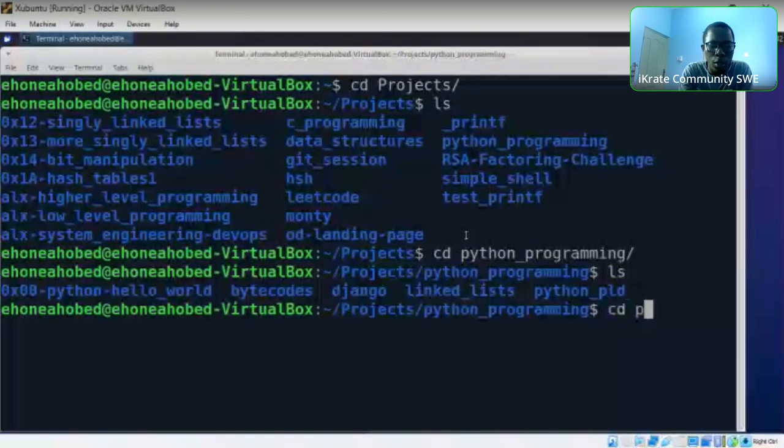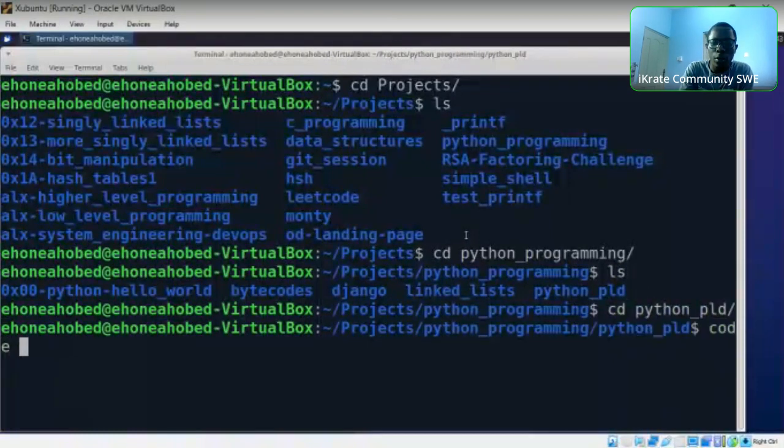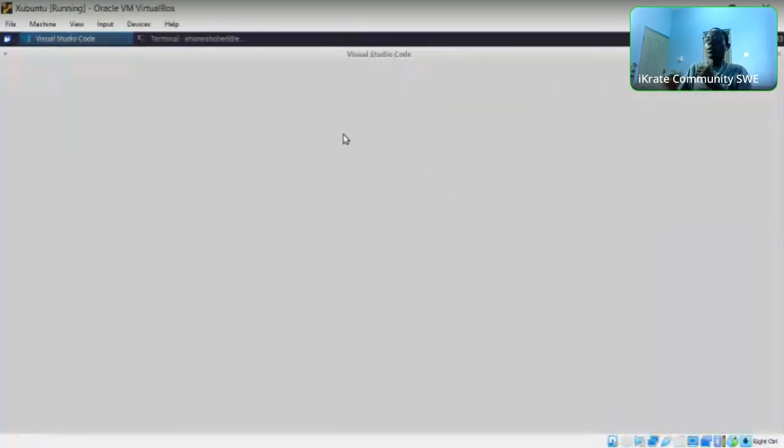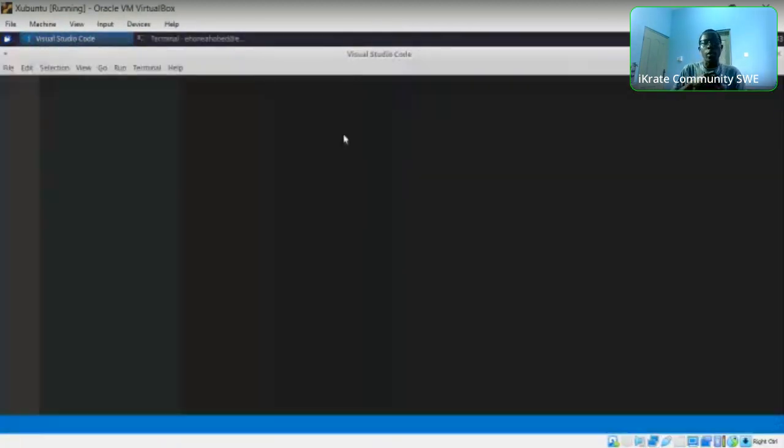Okay, cd Python PLD. All right. So I'm trying to open VS Code right now. Great. Then we'll start typing something.